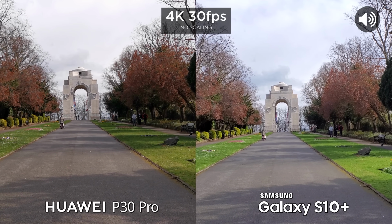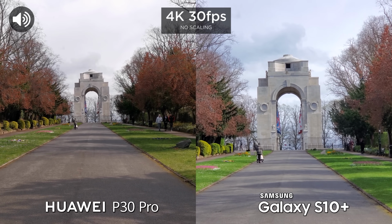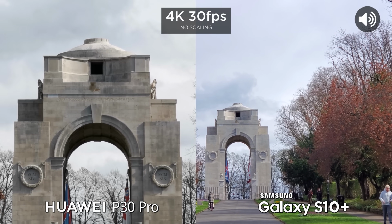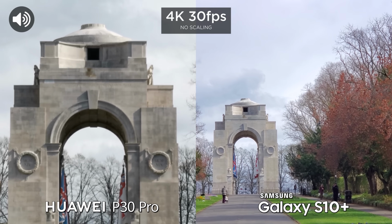Another thing we can test while we're on video is the optical zoom. So we've got up to 2 times optical zoom on the S10 Plus, but we've got 5 times optical zoom on the P30 Pro, so you can get in super close.